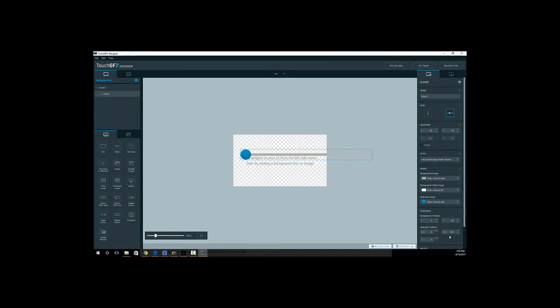I can't get in here, and if I go in here and type in 400, it just doesn't do anything like that. But I said fine, I'll just leave it like that, and I ran the simulator to see what this thing would do.